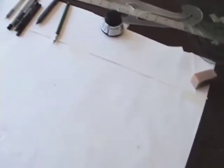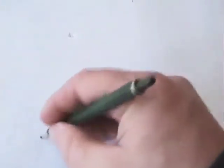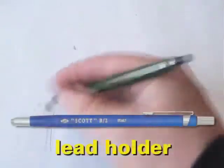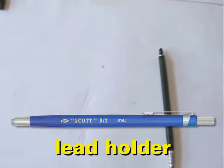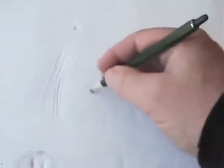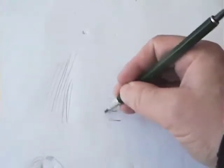Let's cover all the tools here. Any good inking starts with a good drawing, so we're going to be doing a drawing and showing how it impacts the inking. For rough sketches, you want a hard lead that will give you a nice light line that you can make darker as you press harder, giving you a nice darkness variation as you draw. It's always good when sketching to sketch very lightly, and that way as you get more sure of the lines you can darken them up, and the light lines will fade into the background.